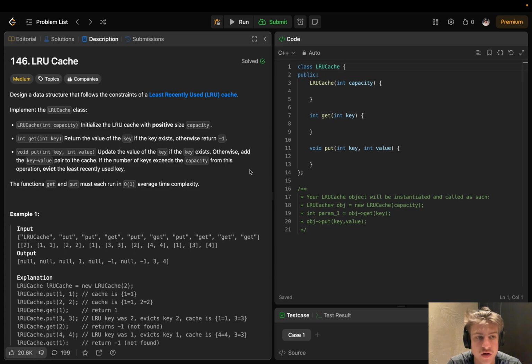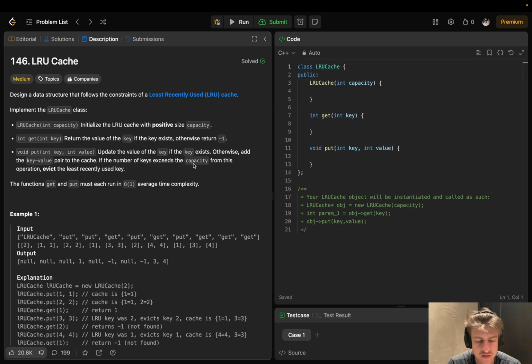So basically, we're going to be storing a bunch of keys and values in a way such that there's a fixed capacity. Obviously we need to be able to get and put keys in O of one, or constant time complexity, but we also need to be able to evict the least recently used key value in constant time. So obviously this is going to be a little more sophisticated than using just a map, right? Because we need a way to keep track of the least recently used key in constant time. We need to be able to evict it.